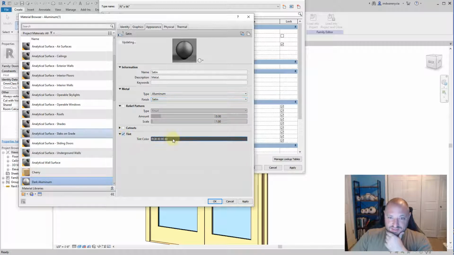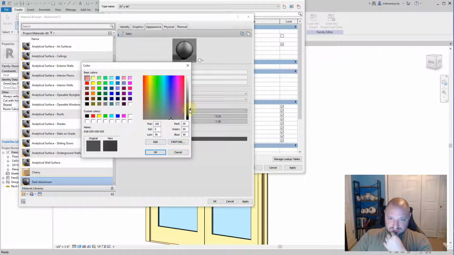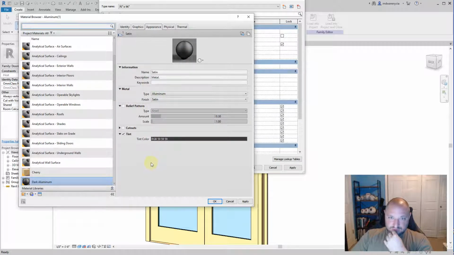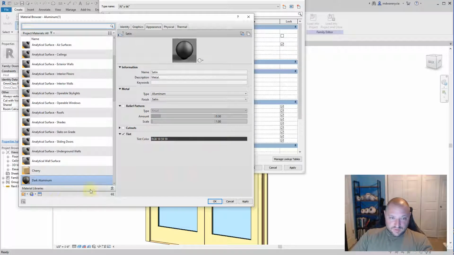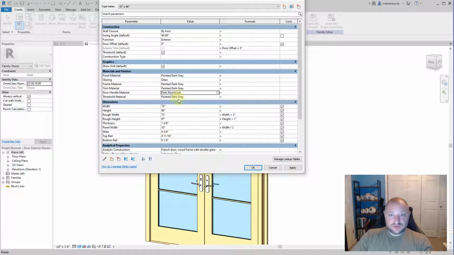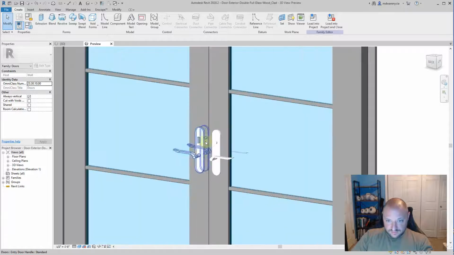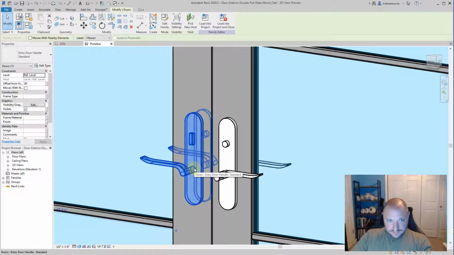And then I'm going to add a tint, and I'm going to adjust that just a little bit darker too. Okay, so I'm happy with that. Dark aluminum set. We'll apply that to the door handle. So now we have painted dark gray on everything but the handle and the glazing. So if we apply this now, we've got that for that. That doesn't look right, do we have to edit this family?